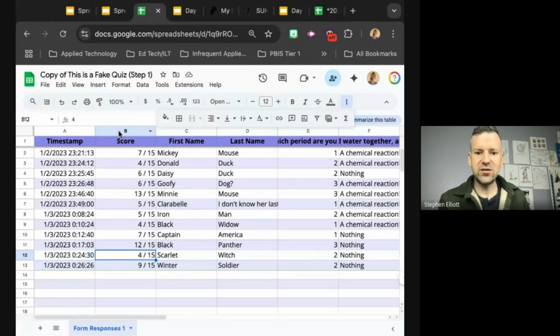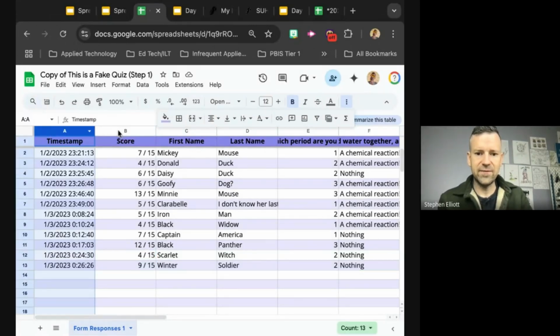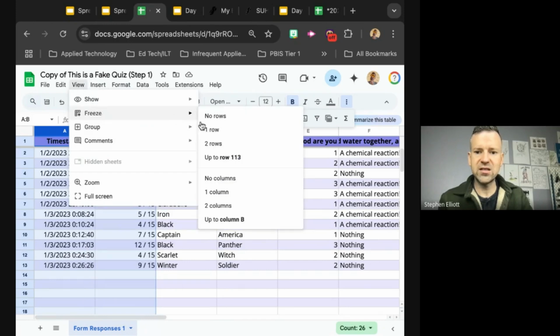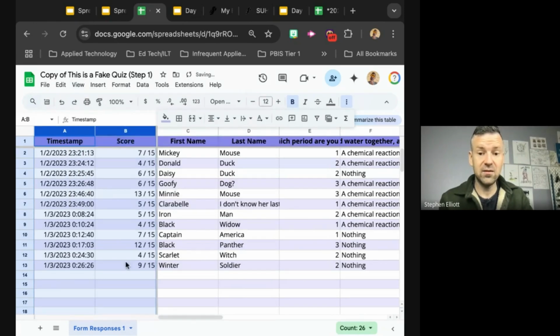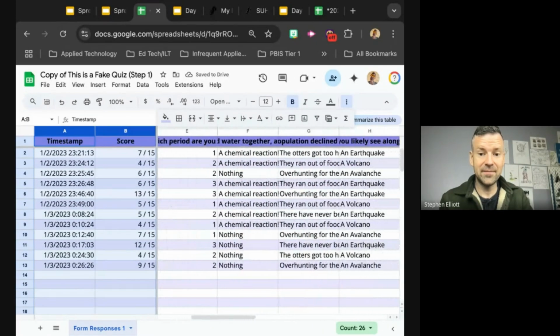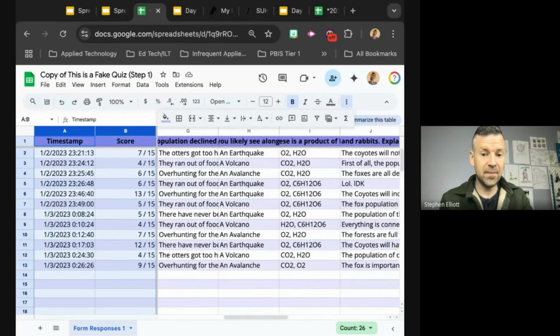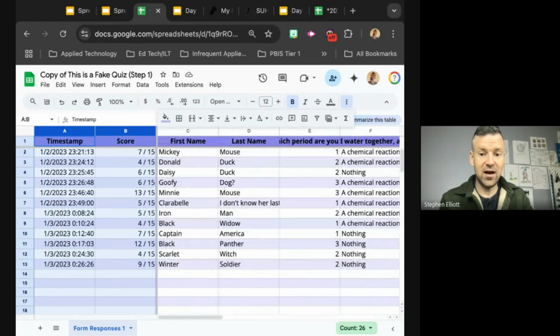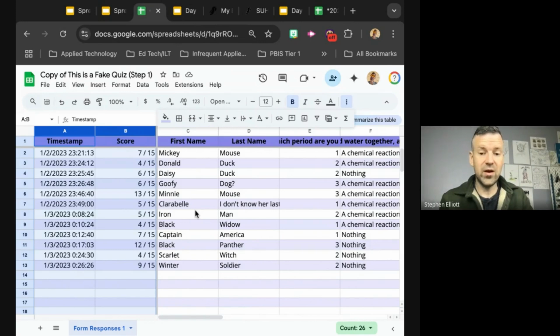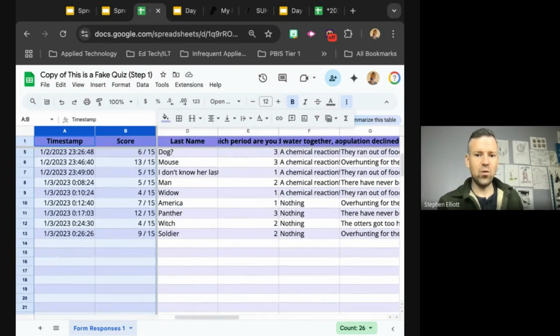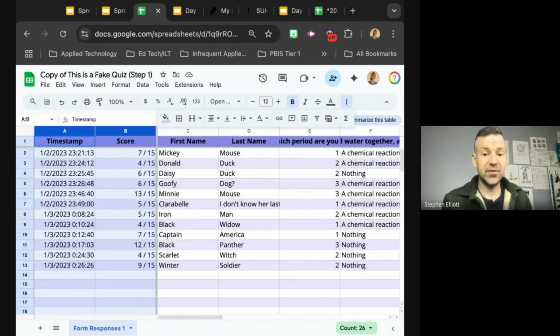And I can also, if I wanted to keep the student's score right at the front here, highlight these 2 columns, go into view, and press freeze up to column B, because I have column B highlighted. If I highlight it up to column C, this would say up to column C. So you can freeze as many as you like. And so now when I scroll to the right, I'm going to see the score of the students. It's going to stay there. I could do the same thing with their name. I could do it with whatever stuff I wanted. So these are ways to keep you aware all the time of what you're looking at and where it lines up with the other stuff that you're looking at.